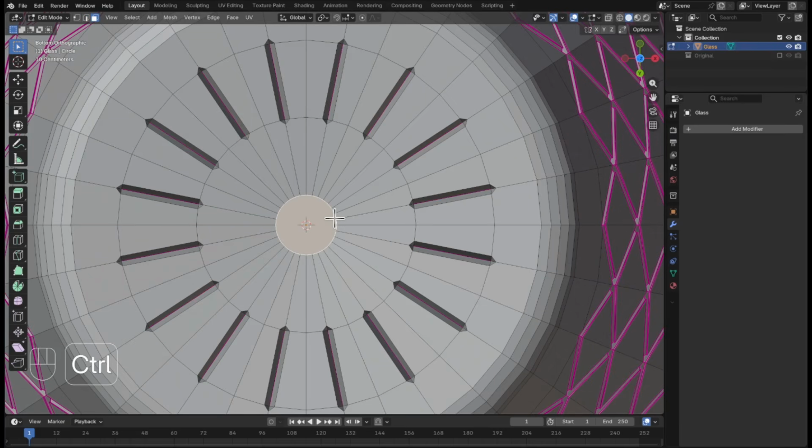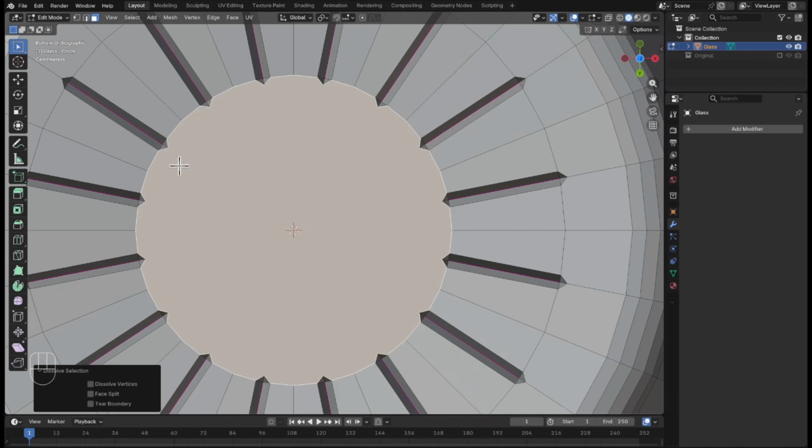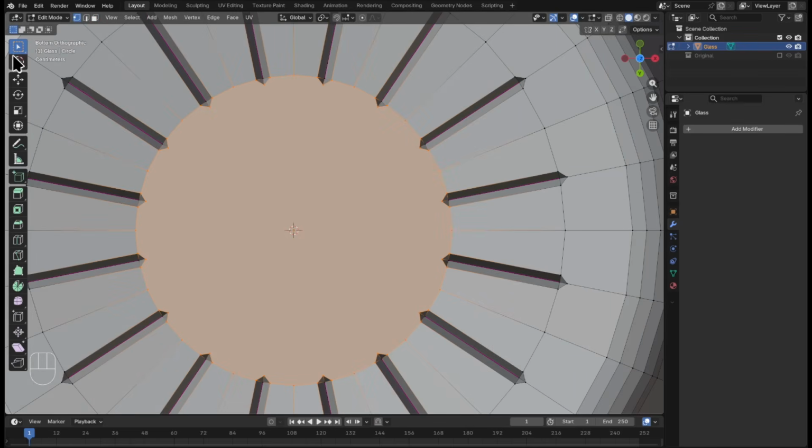Press Ctrl plus X to delete that selection. Finally, select each vertex at the end of the lines and scale them inward a little. This will extend the cuts and give the bottom of the glass a nicer detail.